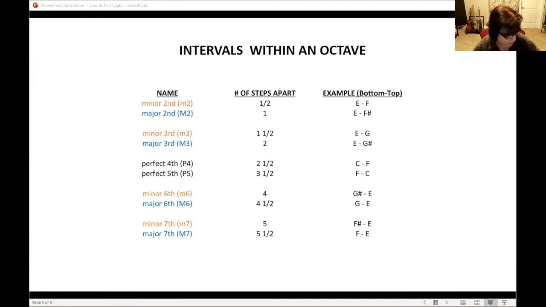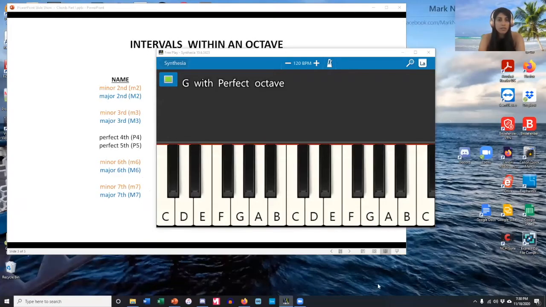So here's my little keyboard. And if I play any key on this keyboard, and then I look up the keyboard to the next key that has the same letter name. Oh, we can't see your keyboard, Janet. Oh, you can't see it. Should we be able to? Oh, hang on a second. No worries. And just so everyone has their own, in case you don't happen to have a keyboard at home, I'm going to send everyone a link to a virtual piano so you can follow along as she does. Can you see it now? Yep, we can see it. Okay, and this is the link for everyone else in the chat, in case you want to follow along. Cool. Go ahead, Janet.